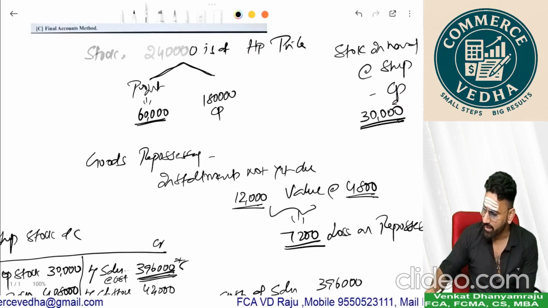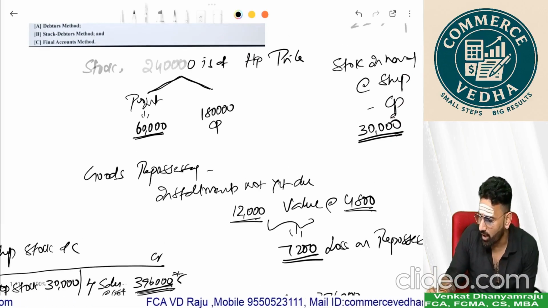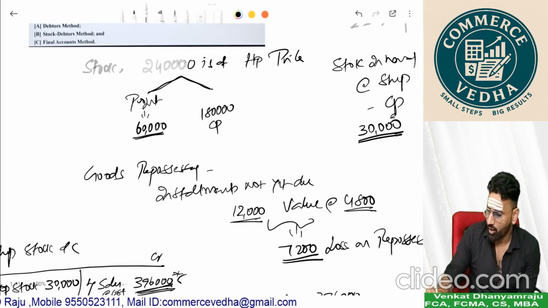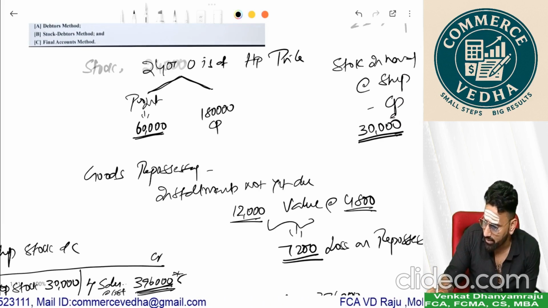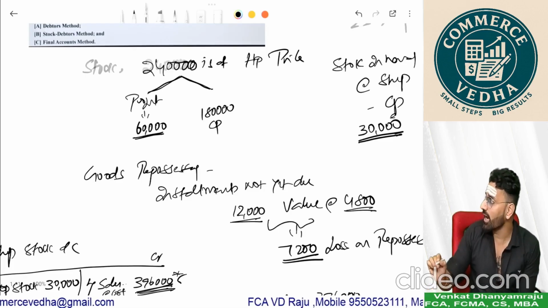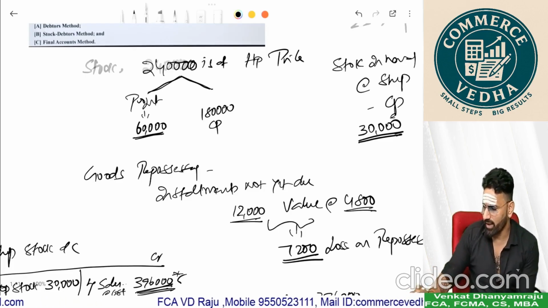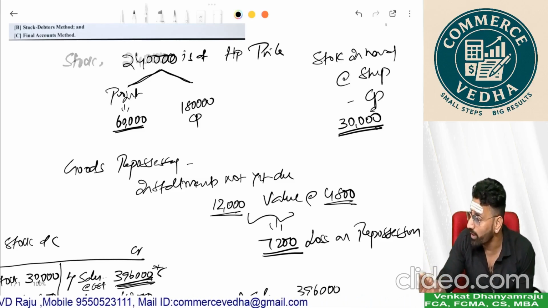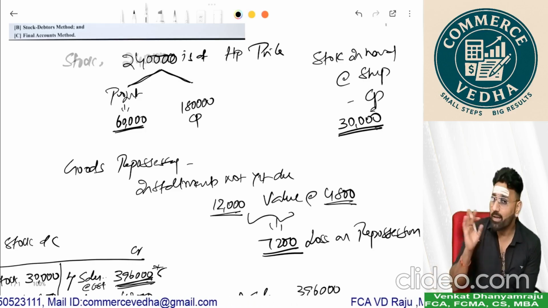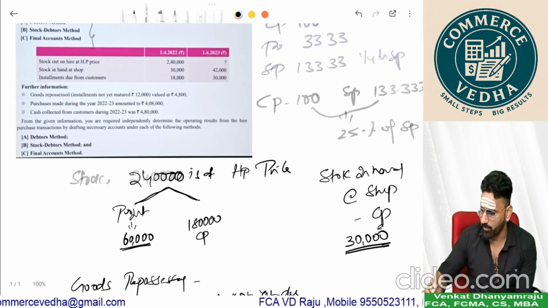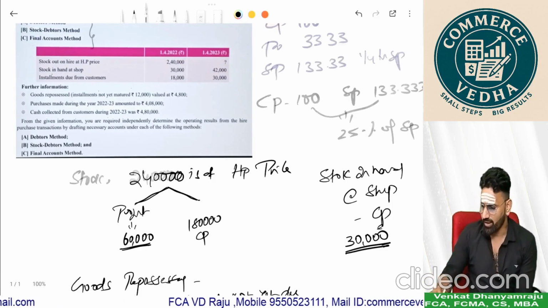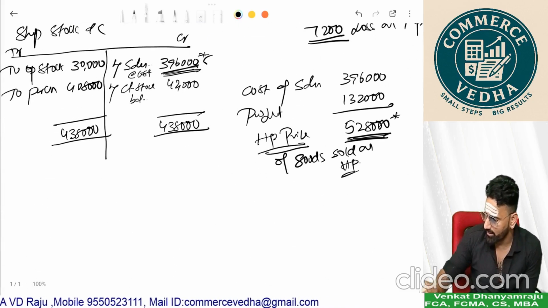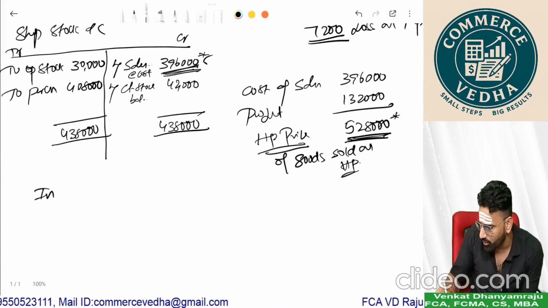And second thing, we also have the data on profit included in the opening stock. Opening stock 2,40,000 is given at hire purchase price. So what we did, we identified the profit included and cost price. So many things we computed based on the information. So once the information is ready, one more thing we should do is installments due during the current year.